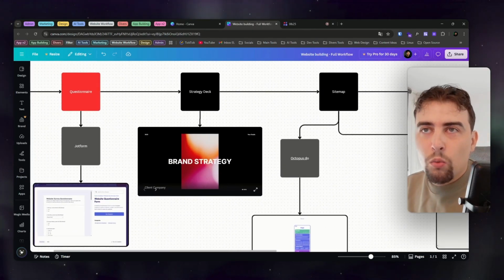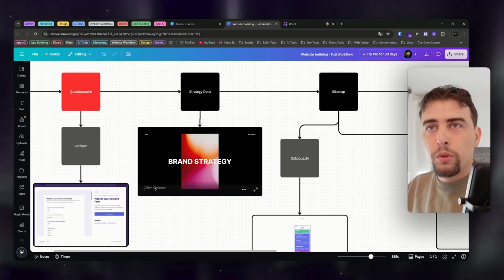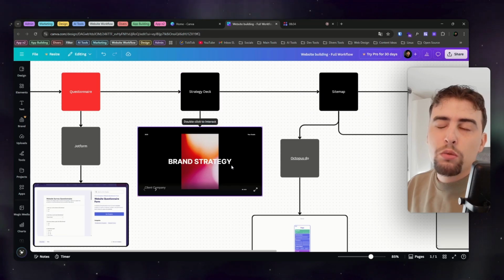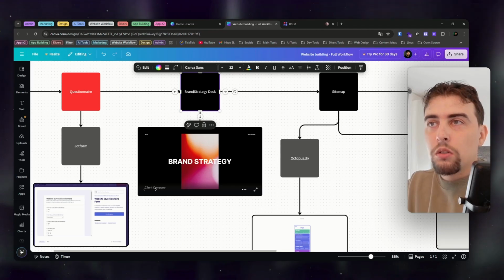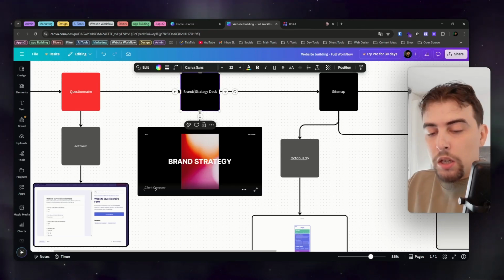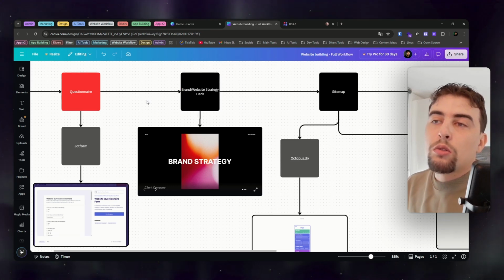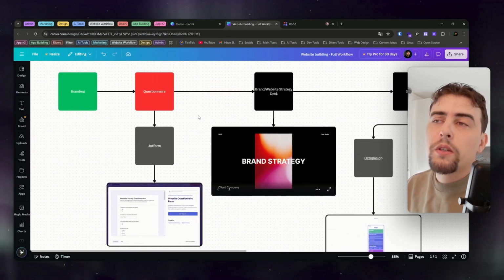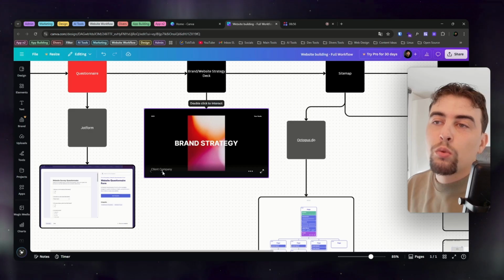Then next, what comes? It's the strategy deck. The strategy deck is also very important. So this is the brand strategy deck. Okay. So here I can adjust here, brand strategy deck or website, brand website. It's both website strategy deck. So this also, maybe you have one with your branding, but here it's more specific to the website.